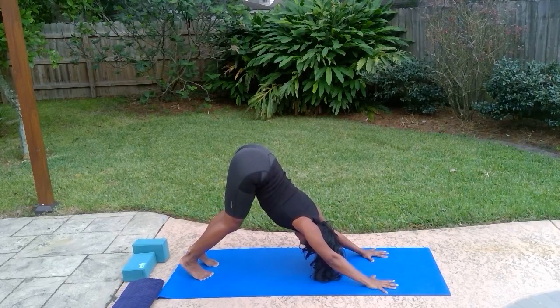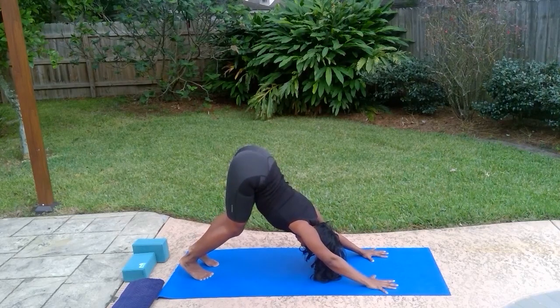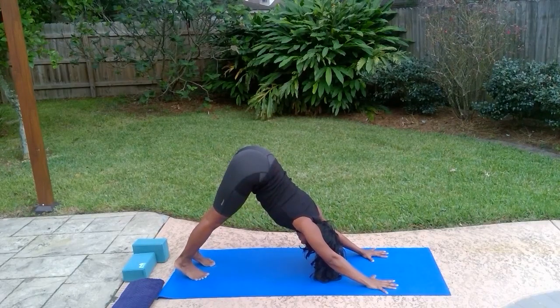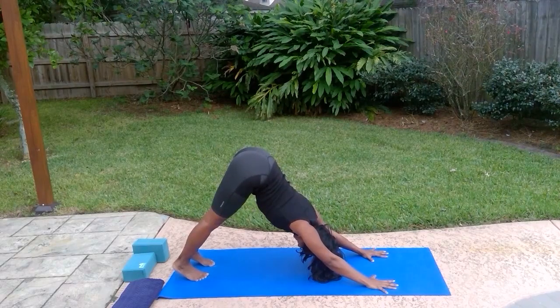Put a deep bend in the knees and curl the tailbone towards the sky. Noticing the natural, deep curl of the lumbar spine, and maintaining that curve in the lumbar spine. And then move the legs towards straight. Whether they go all the way straight really just depends on your body.